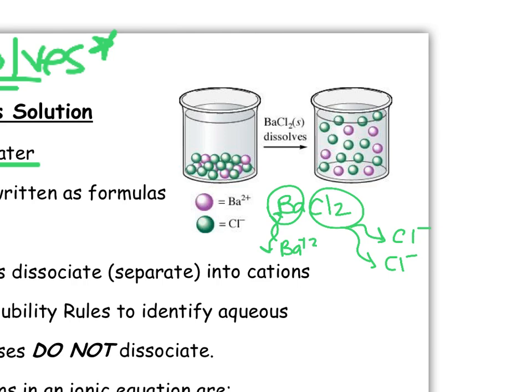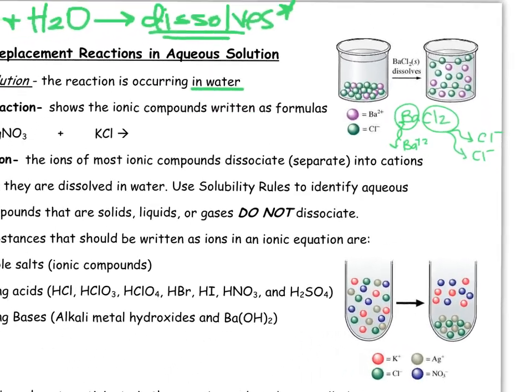So for example, in this formula, there were 1 barium and 2 chlorines, so I have 3 things floating around in my solution for every one of my barium chlorides. So I have 3 ions. But it basically frees up those ions, and so now those ions are free to go and have other ionic reactions with other things. But it doesn't change the charge or the oxidation number at all. All it does is just break them apart so then they can interact. So the barium positive could interact with another negative ion that maybe isn't chlorine if it likes that better. Okay? So that's really what's happening here.